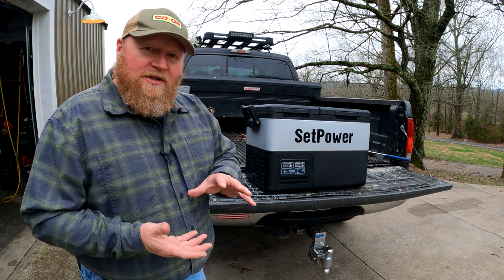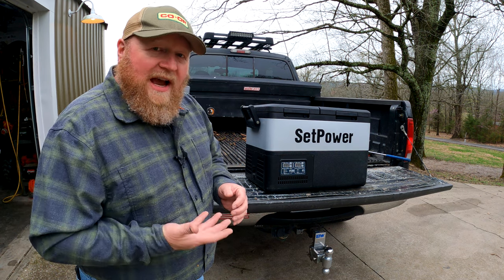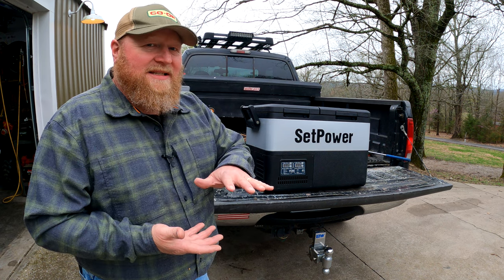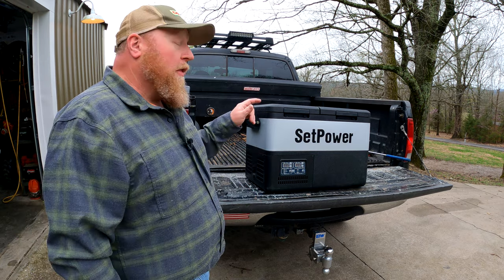Another thing that gives me heartburn about regular coolers: have you ever put a sandwich in a little Ziploc bag and put it in the cooler? The side that's closest to the ice gets kind of mushy, and on the side that's not closest to the ice, the bread gets, anyway, it's not good. This fixed that for me.